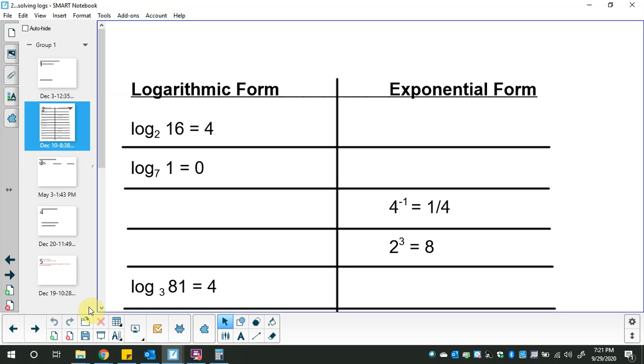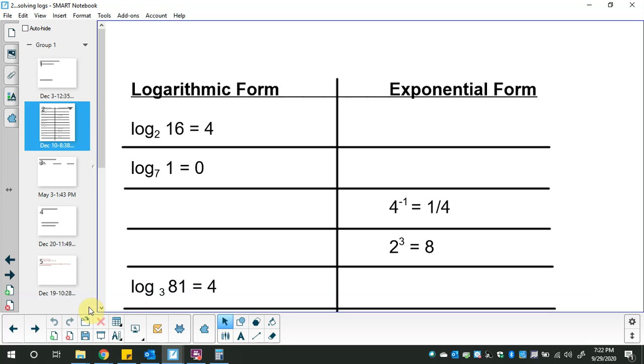This part of the note is quite simple, but it feels like memorization. You need to be able to move between logarithmic form and exponential form quite fluidly or fluently, like without thinking too hard about it. So I've got a zillion questions here, a bit of an exaggeration. All we have to do is change one into the other or vice versa.